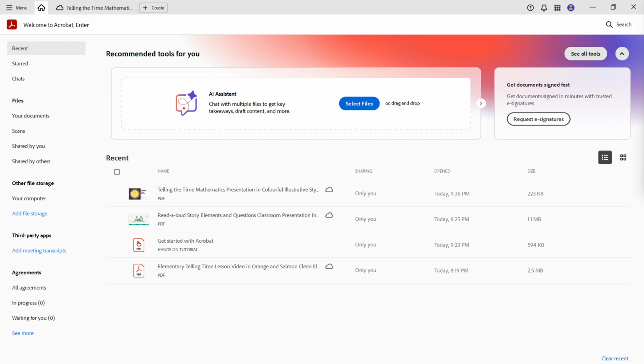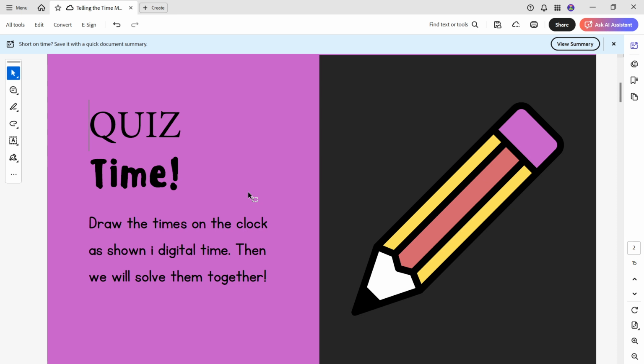To kick things off, once you're on the home page of Adobe Acrobat, you'll come across a couple of options. There's the choice to either create a new document or to open one of your recent documents. Since our focus today is on the documents you've been working with, let's go ahead and choose one from your recent list. This is a practical option because it saves time and immediately brings you back to working on a project you might already be invested in.